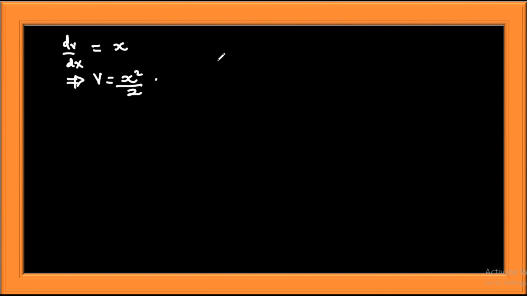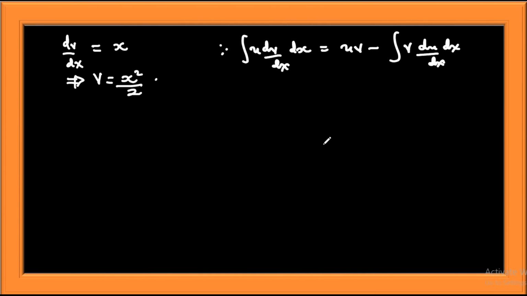Remember we said from our formula, let me write it aside here, just to recall what we started with. We said the integral of u dv/dx is equal to uv minus the integral of v du/dx. That's what we started with. So I'm going to follow this formula and continue with my question. So I will now say our integral of u, but remember our u was ln x, if you remember very well. Our v became x, our dv/dx became x dx.